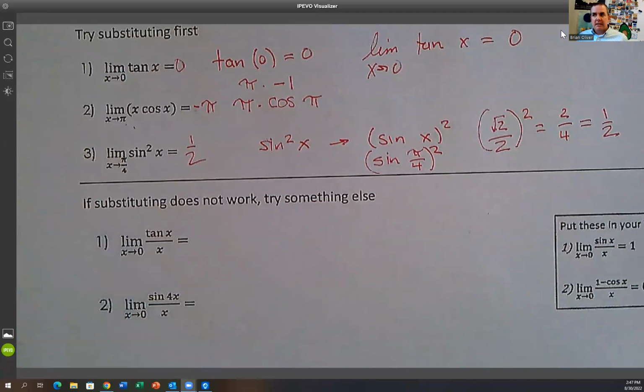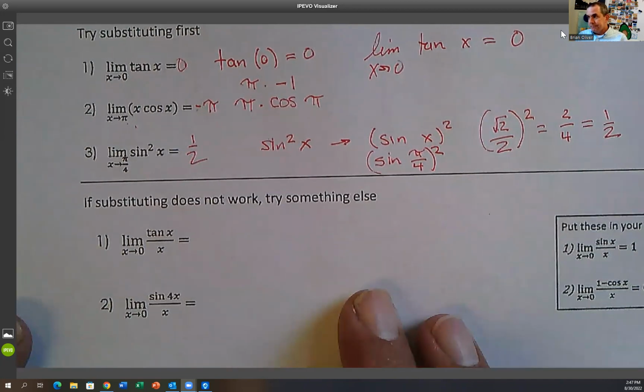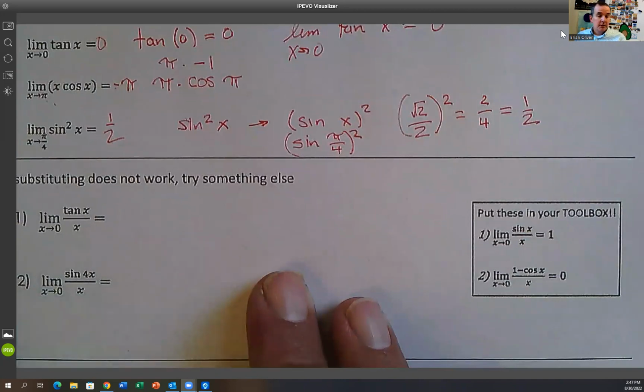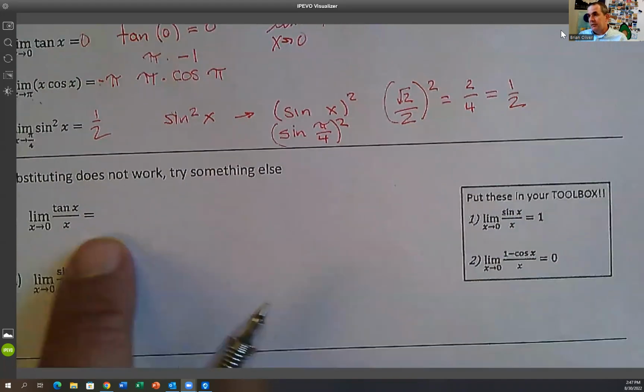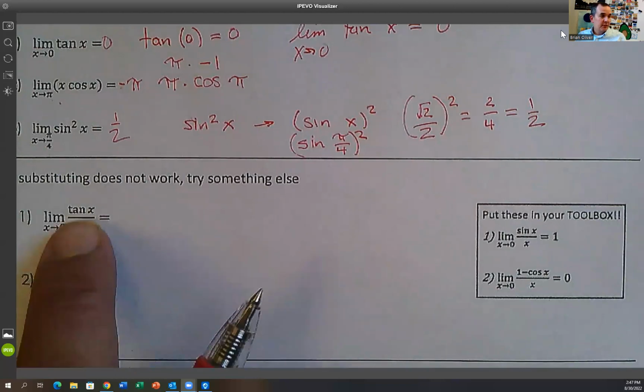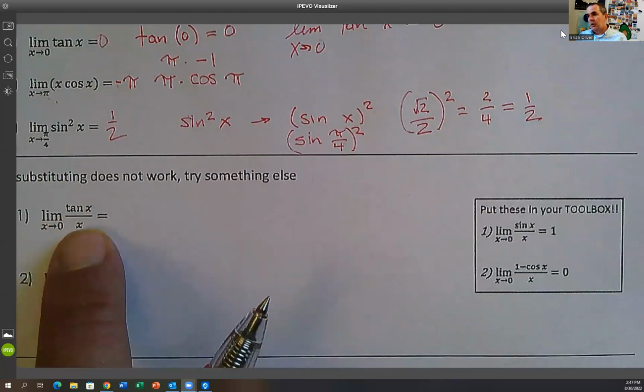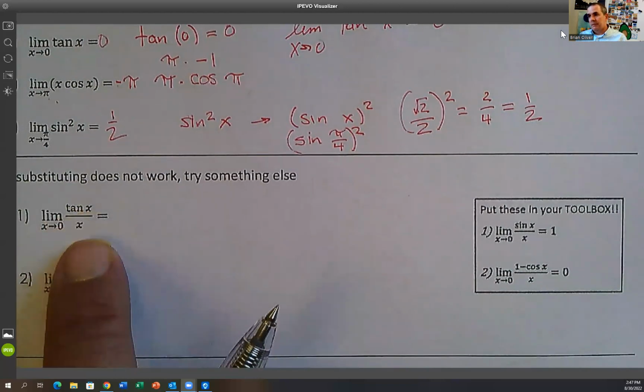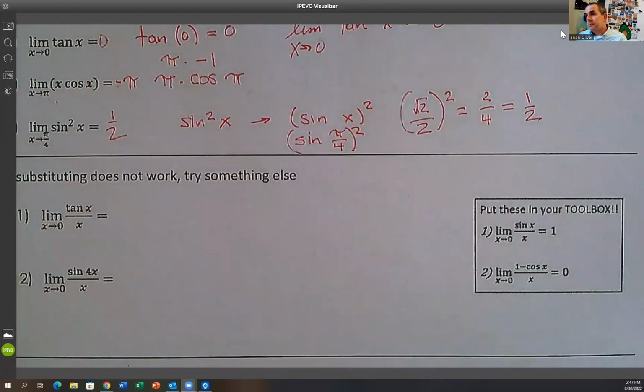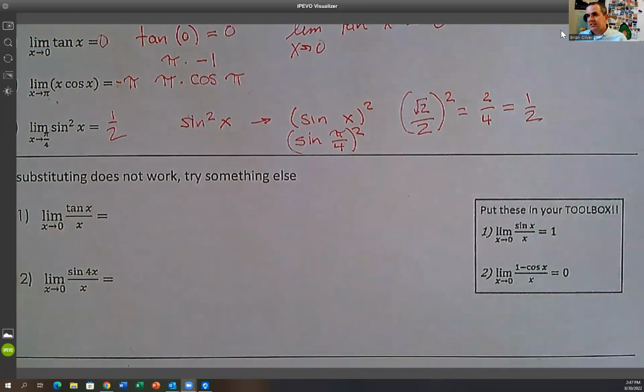So again, we talked a little bit in class. It's the substitution, using your trig identities or your unit circle, to figure out the answers. I mentioned this in terms of substituting. If substituting doesn't work, if I put 0 in here, it's not going to work because tangent of 0 is 0. If I plug in 0 down below, it's also 0. So what I need to do is somehow factor, rewrite, do something.